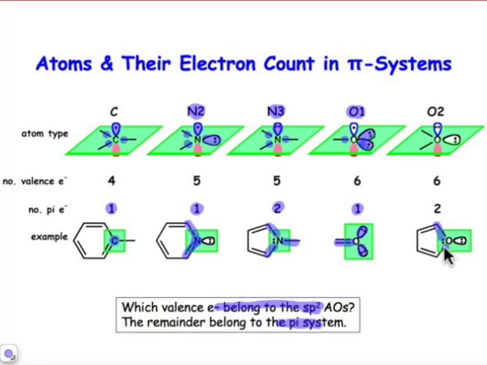O2 is an oxygen that's connected to two other atoms, and that's going to have just one lone pair in the sp2 system. Altogether, the sp2 system has two, three, four electrons. That leaves two electrons left over for the pi system, so an O2 is going to contribute two electrons to the pi system.